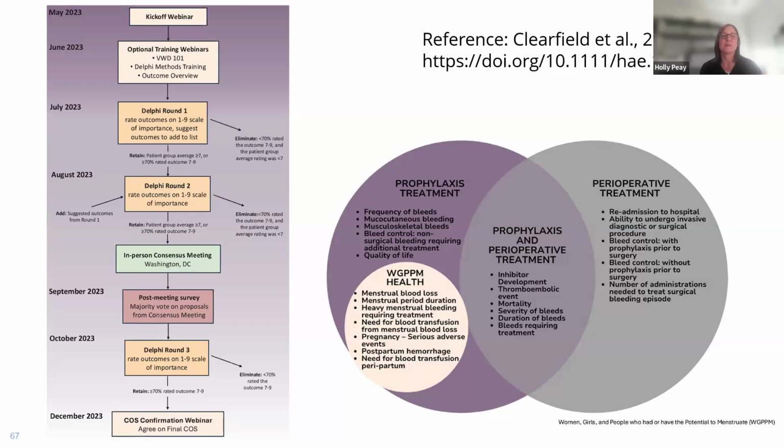And so the way that this investigative team and some others have dealt with this is that they actually weighted the patient input differently than they did the expert, and had different score criteria for retaining or eliminating based on who had provided the input. So I encourage you to look at this process. There are, I think, really important ways that we need to adjust processes to ensure that the patient voice comes out. And the final, the bubble chart here just kind of shows you the output again. And this output is around these outcomes that they are recommending be included in clinical research in this context.